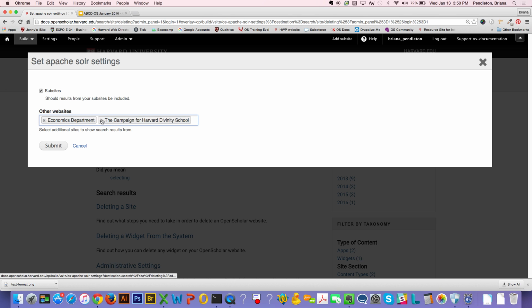But what would be a good use case for adding another site's results to your site? For example, the ABCD-OpenScholar site. People come there because they know about this group, but they also might try to use the search bar to search for help for OpenScholar.